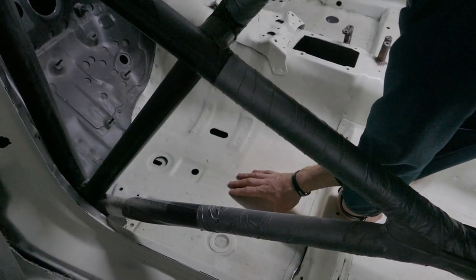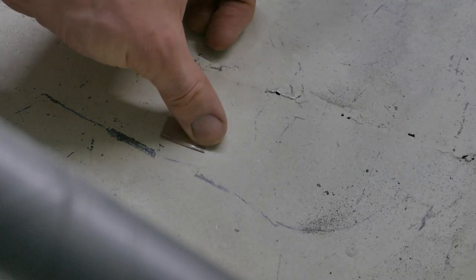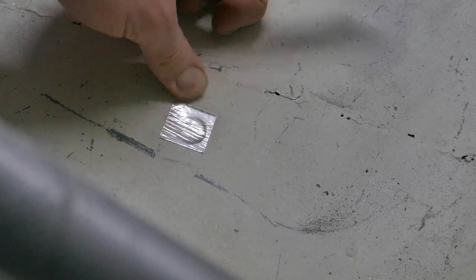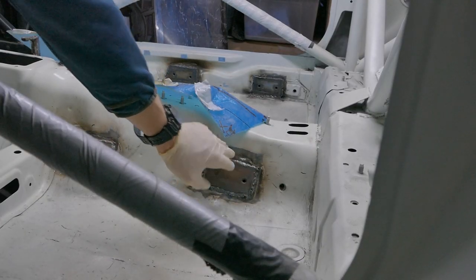Cover the rest of the holes with silver tape. Next, I'll go over the bare metal areas with some etch primer.